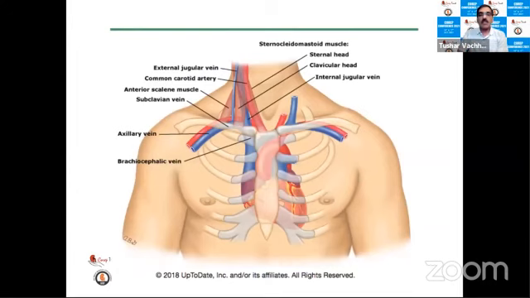A brief anatomy review here: this is the jugular vein, which is the commonest site in the neck used for cannulation, both for non-tunneled and tunneled catheters. The jugular vein meets with the subclavian vein and forms the innominate vein. The two innominate veins on both sides form the superior vena cava, which then opens up into the right atrium on the right side of the heart. We avoid placing catheters in the subclavian vein, below the clavicle. The jugular vein is always the preferred site. Right is preferred compared to the left.